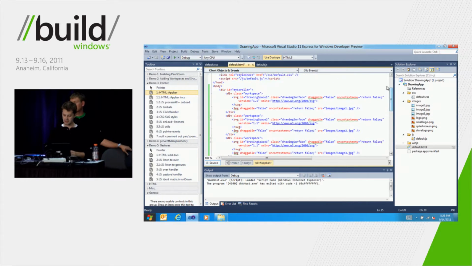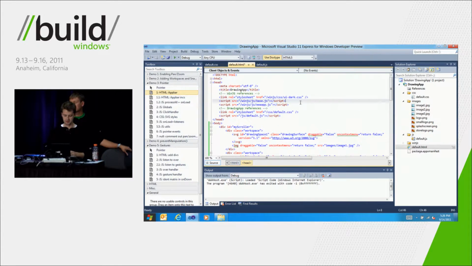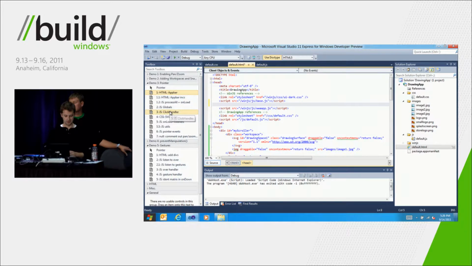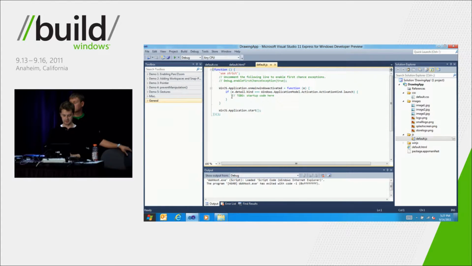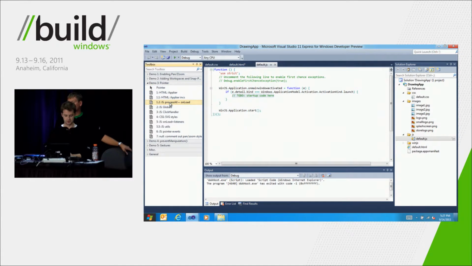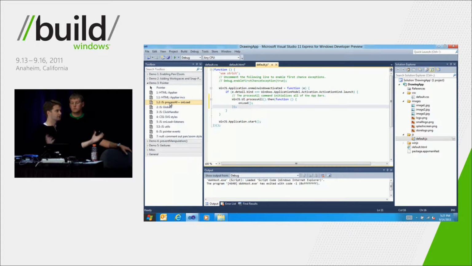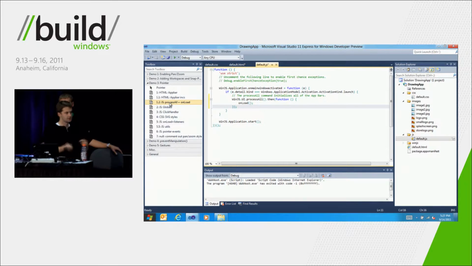We also need to add some includes here to get all the WinJS goodies. And in our JavaScript file, when our window's activated, we need to make sure to tell WinJS to look through all the HTML, find app bars, initialize all those, and when they're done, we're going to call onload on our document.